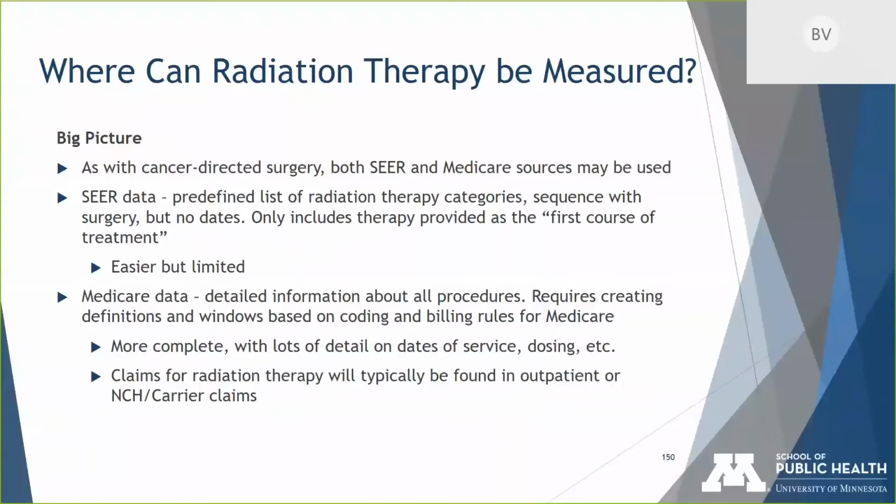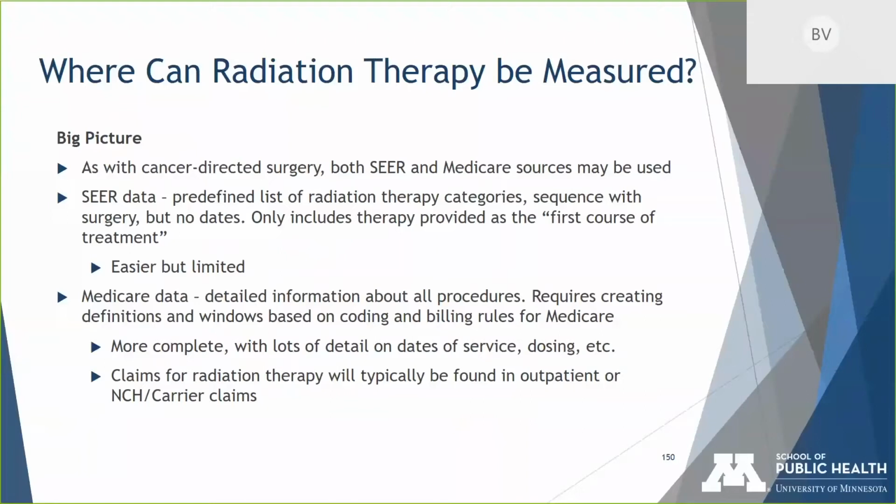The Medicare data, on the other hand, do allow, as with cancer-directed surgery, much more detailed information about all the procedures that individuals have received, but it does require creating definitions and windows. So there is a lot of analytic time and energy that would go into creating that measure based on all of the coding and the billing rules for Medicare. As I mentioned, it's more complete, and you have much more detail on the dates of service and the dosing, and we'll get into some of those examples in a moment.